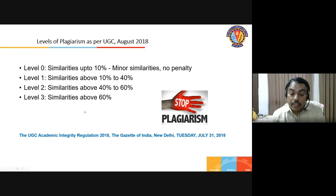Then there are tools like Turnitin, original software, which tell people from where you have copied. And if it is more than 10%, then, 10% means you have copied something, but you have cited it. 10% means very less. For example, some quotes are there, that kind of things you have to copy. In that case, you have to provide proper citations in your reports, so that it is acceptable, and that is only just 10% of your report. If it is more than 10%, then you need to rework on that.